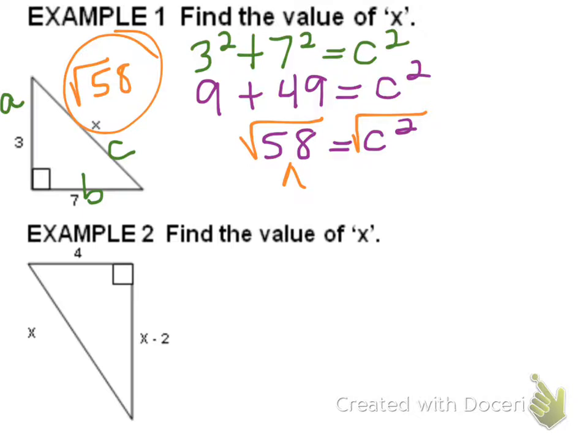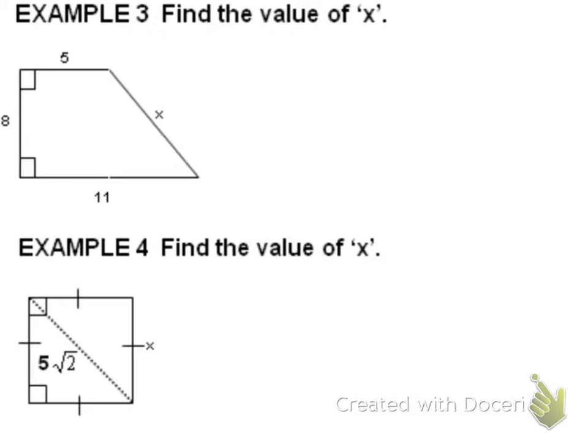And of course I could check that too if I wanted to. Okay, this next example, example 3, is what I'm jumping to. Notice here we have this trapezoid looking thing, and we need to find x. Well, notice x is like a hypotenuse if I were to draw in a vertical line right here. I know the height of that vertical line is 8 because it matches up with this side across from it.